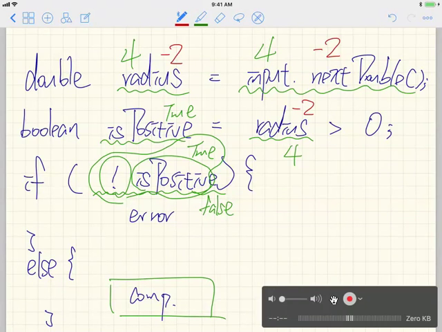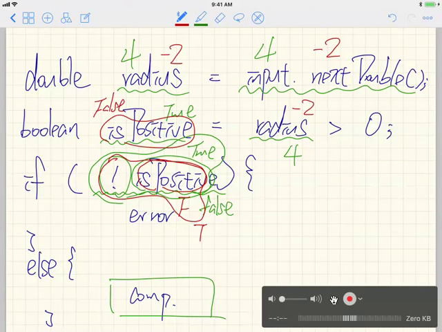So that means is positive is going to store false. Now, is positive over here is just false, and then we apply the logical negation to it. Not false would be true. That means this branch over here is going to be satisfied, and then we're going to print out the error. Okay? You can see if you try these two different categories of inputs, it's going to give you the right result.